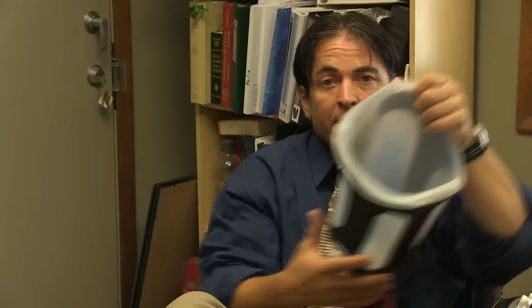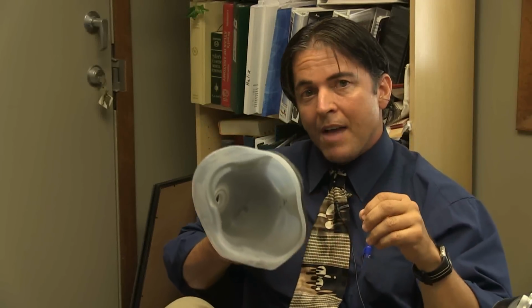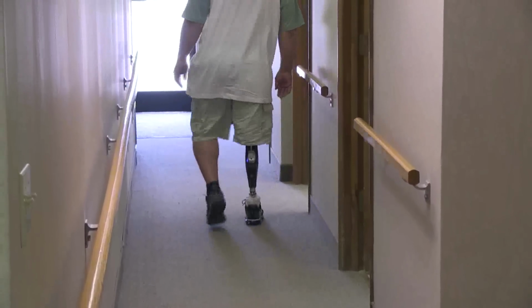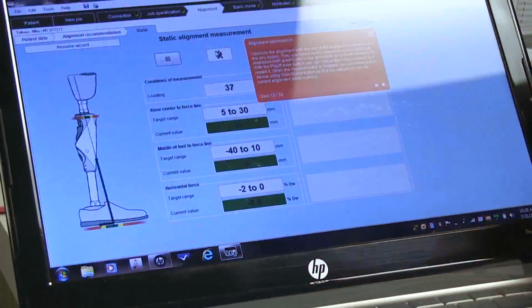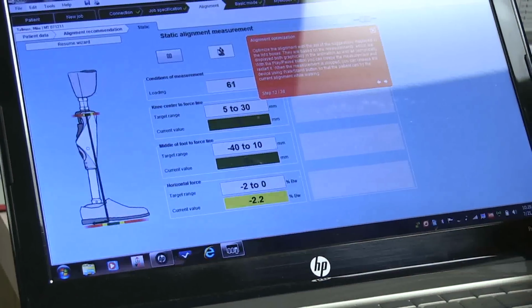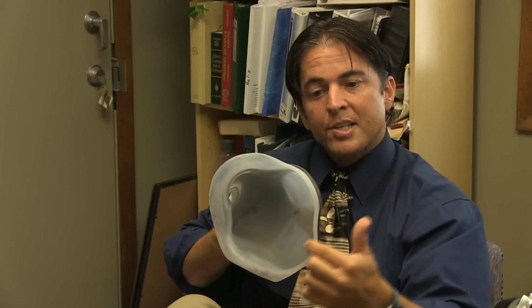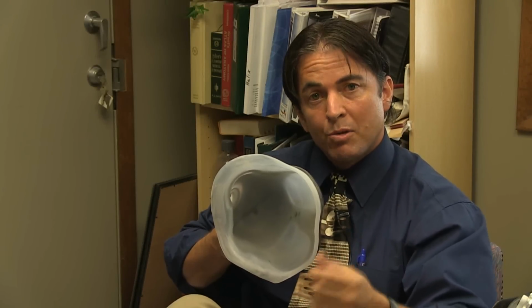At Biodesigns, what we've created is called the high fidelity interface. And we call it the high fidelity interface because we capture skeletal motion with fidelity, with much more precision. So as you can see, we have indentations that traverse the entire length of the socket, 4 of them to be precise, and then we have relief areas in between those struts.